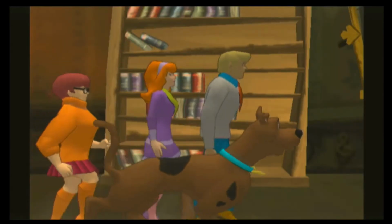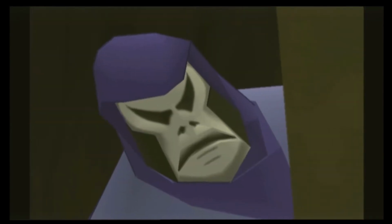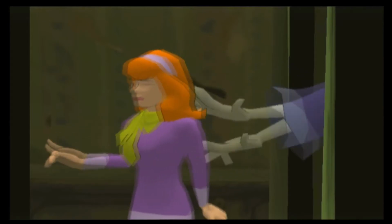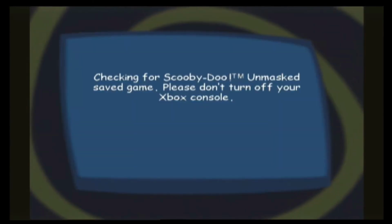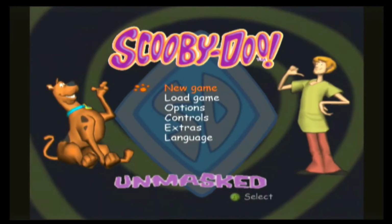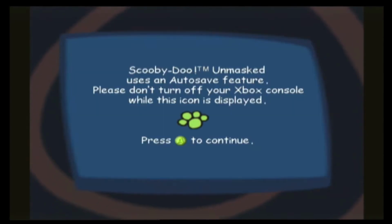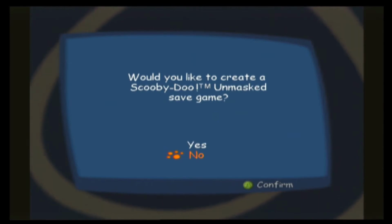Scooby-Doo here, I think, is actually a really underrated game, and I probably will play this on the channel I mentioned earlier. So if you're interested in seeing what this really looks like, and not just this few seconds clip, go and check that channel out, because this game is pretty cool, especially if you're a Scooby-Doo fan. Even if you're not, it's quite fun anyway as a 3D platformer.